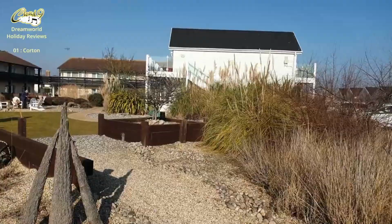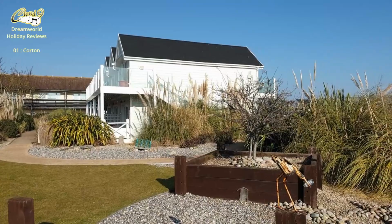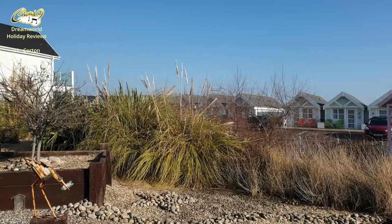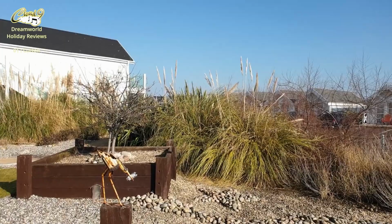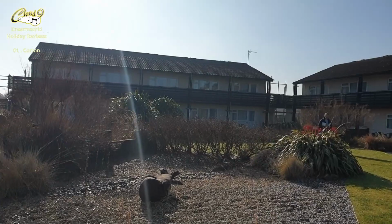These ones are really new, certainly been built since the last time we came here, which was quite a few years ago. And they're very nice. And the ones at the front upstairs have obviously got a really good sea view over the top of these beach hut style ones. They're doing a lot of work here. They're refurbishing a lot, which is great. Our shell is brand new, the interior. The exterior is a bit rough around the edges, but I'm sure they'll get round to that.